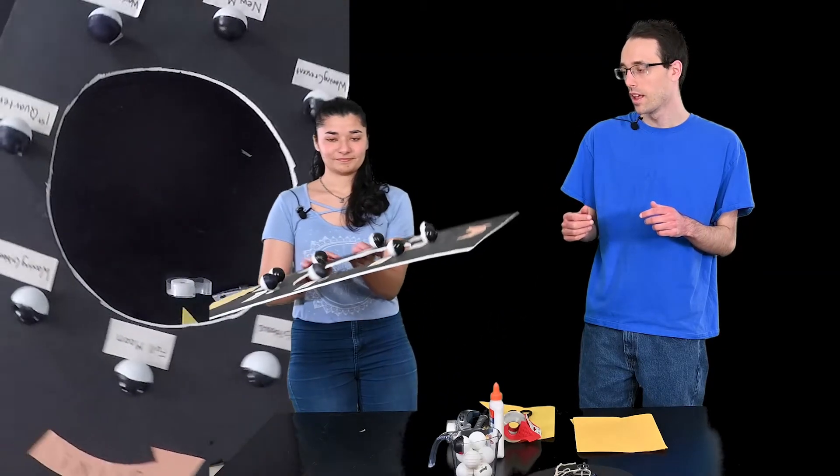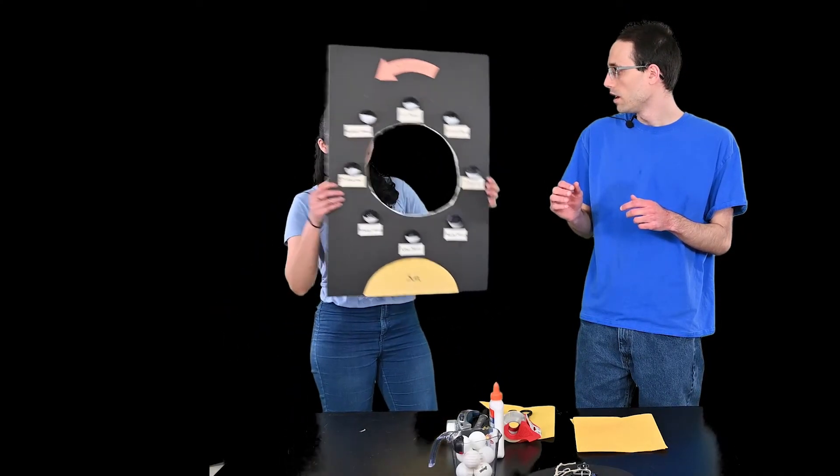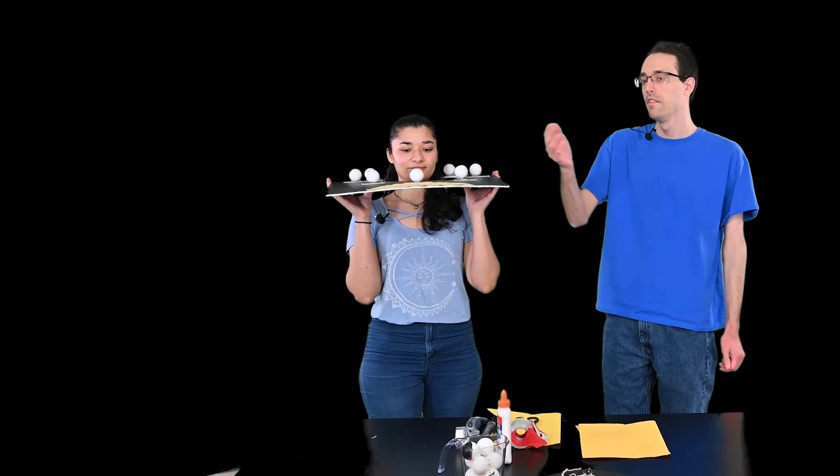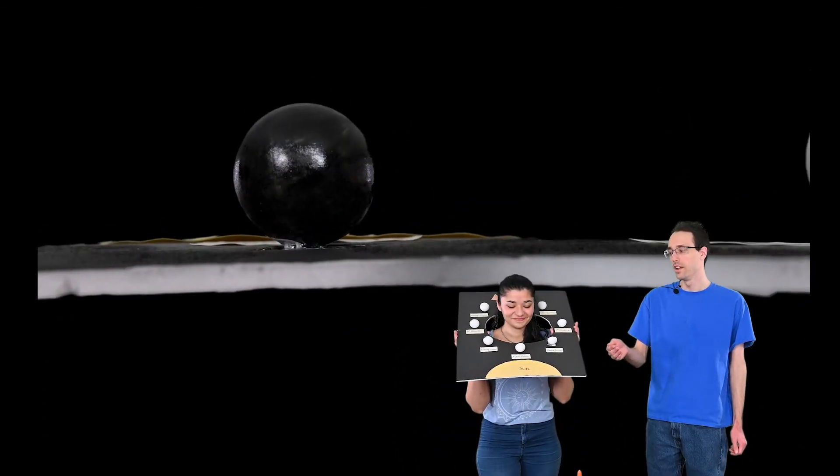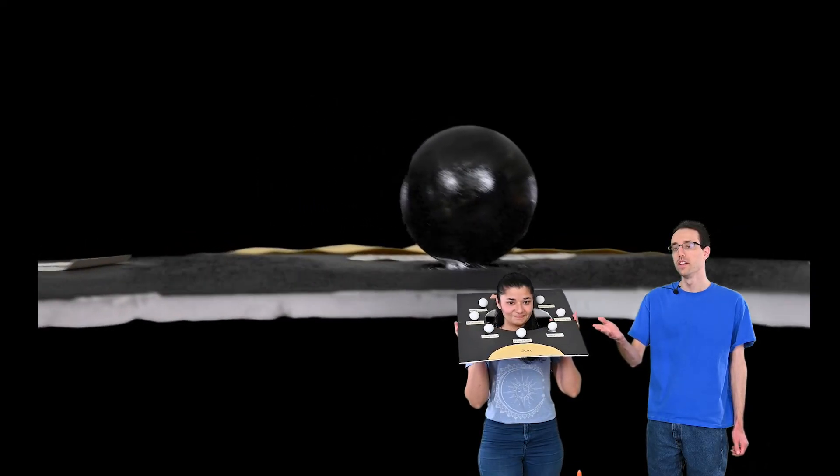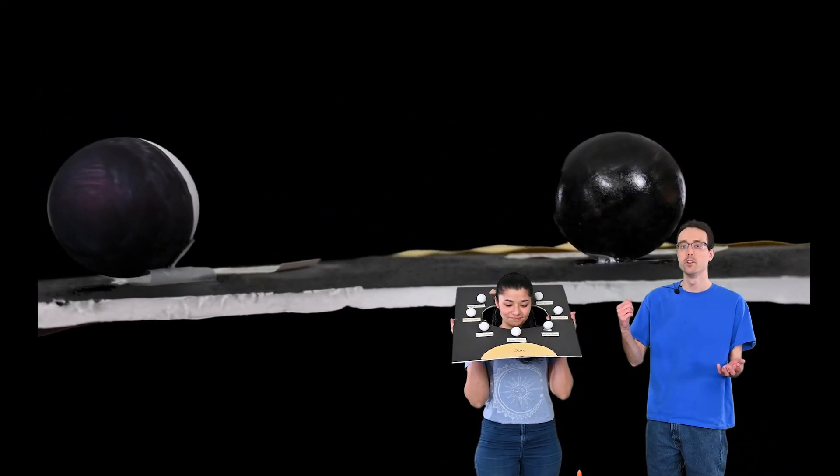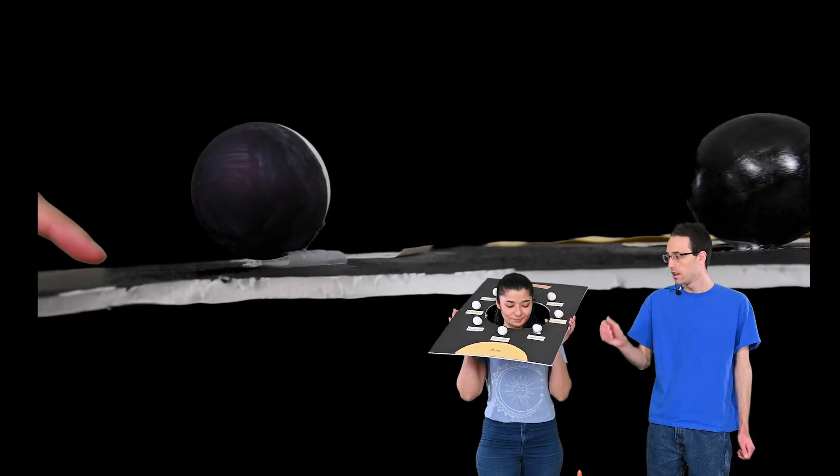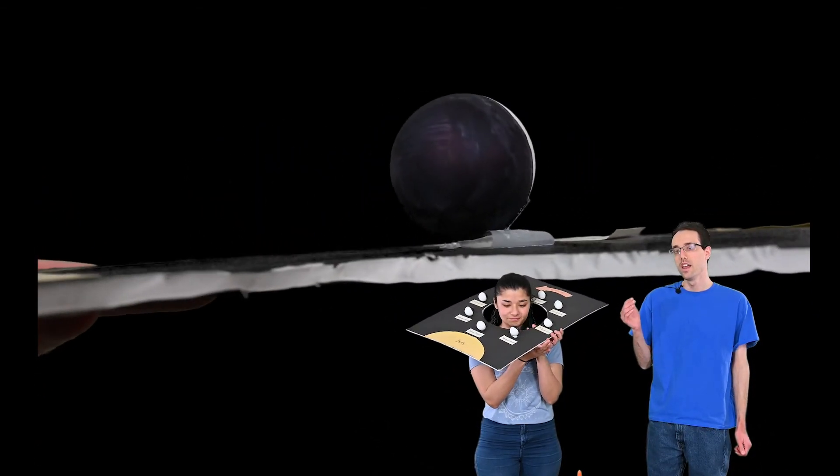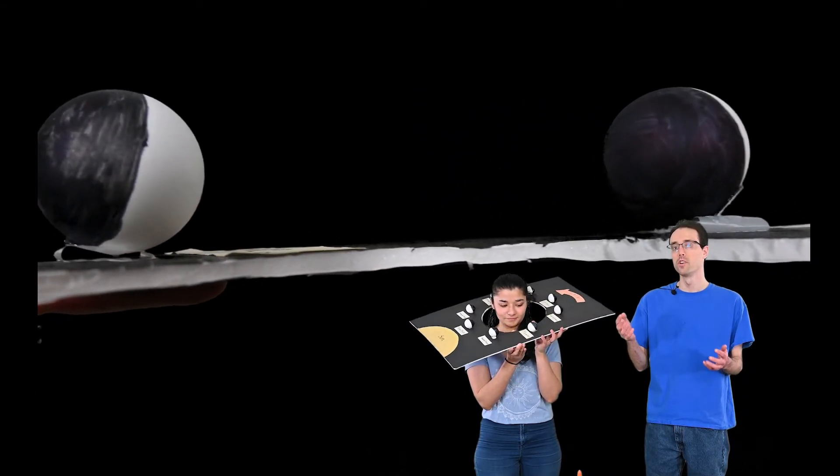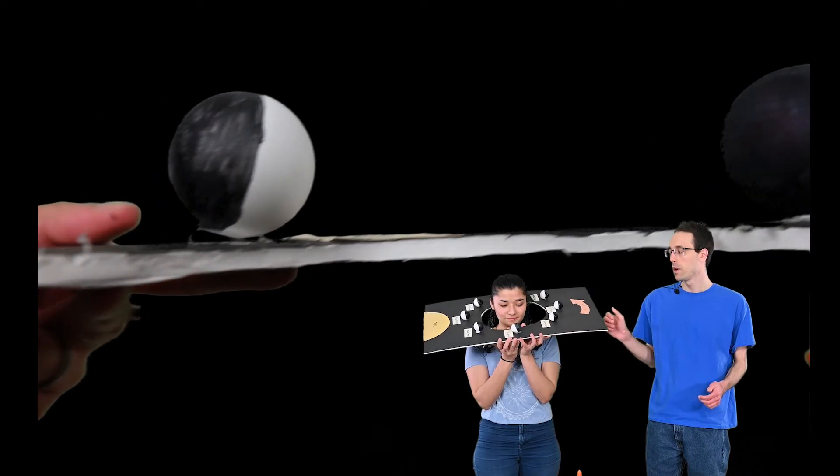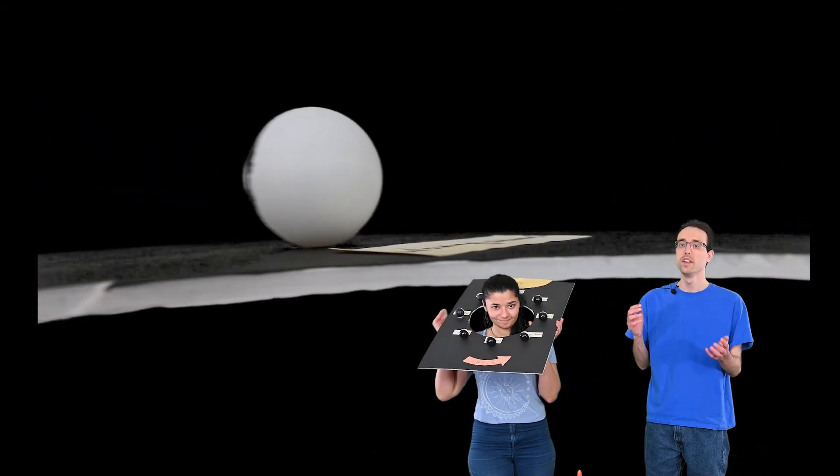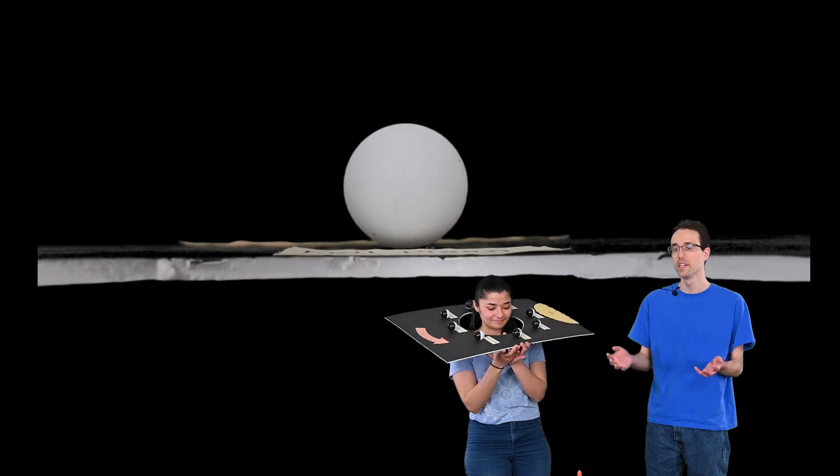Now, let's see this in action. Take the cardboard and put your head through it, face the sun, and you should see the new moon phase, where you can only see the black half of the ping pong ball, which represents the new moon, where you cannot see any illumination on the moon. Next, rotate counterclockwise, and you should see the crescent moon, where only a sliver is illuminated. Keep rotating throughout, and you'll see the different phases of the moon, and you should see how each phase depends on how much illumination you can see from Earth.